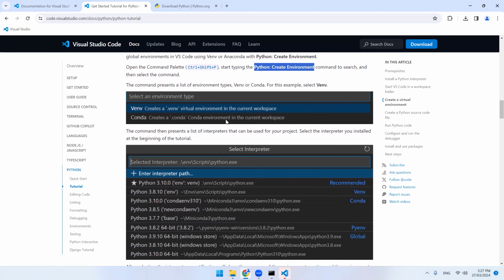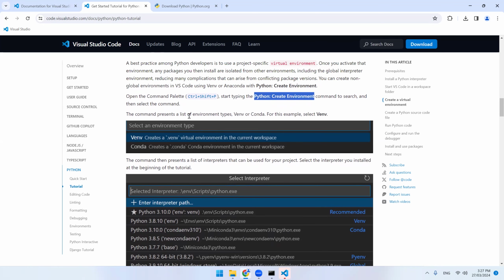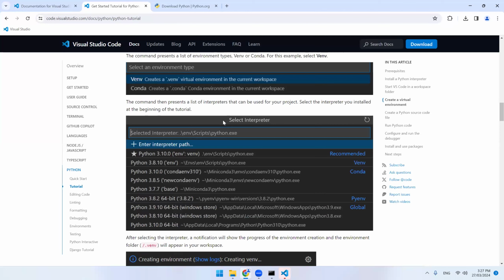Okay, my thing downloaded and now they're asking me to select additional tasks. Do I put the add open with code? Yes. The two extensions, correct? The one which says you want to add things to your Windows. Do I put create desktop icon? Yes, yes. Okay. And now, install it? Yes, just click on install. Okay.